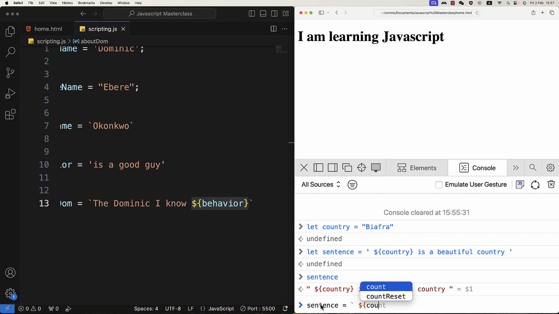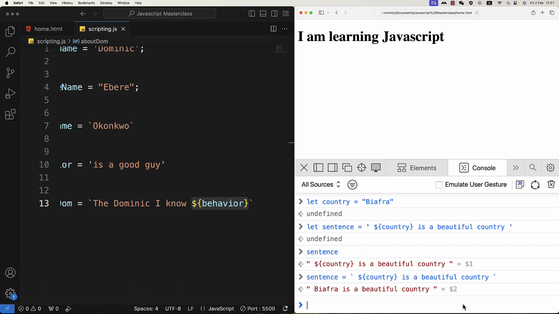Let's say country is a beautiful country, like so, and I close it with the end of the backtick. And when I check, you see Biafra is a beautiful country. So this time around it's printed Biafra, and that's because I used the backtick. So we can see that this sort of code can truly only be used with the backtick.